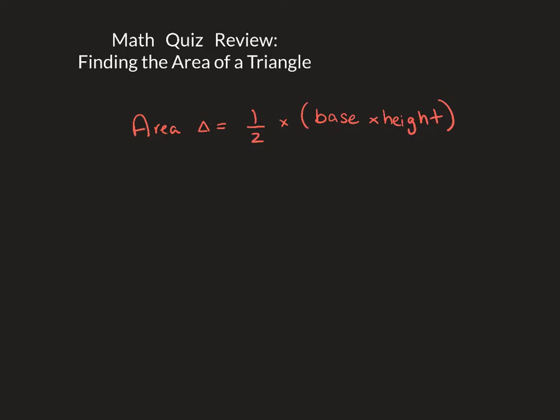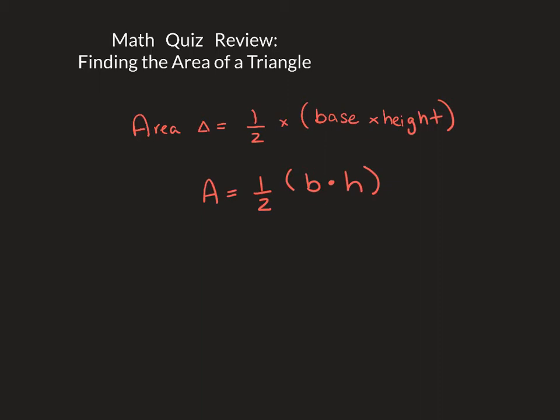Okay, so that formula looks kind of long. I just really expanded it out for you. The way that you're going to learn this formula moving forward is the pro way. Don't write area, just write A is equal to 1/2. Don't write times because you assume it. Because there's a parentheses here, you assume that there is a times right there where I put my arrow. (B times, notice that I use the cool advanced times symbol, times H), closing parentheses. All right, that's going to be the way you will know the formula.